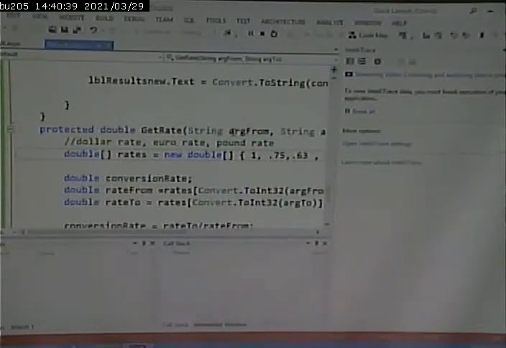Now, there's still a problem with this, though. Still a fairly big problem. If you could imagine we're an international business doing currency conversion in a number of different places, we may offer a currency calculator just to give people an idea. We might have prices displayed a couple of different ways, or ask people if they want to convert them. We might want to do this currency conversion in a bunch of different places: calculating shipping costs, calculating the price of an item, calculating sales tax and discount, or whatever.